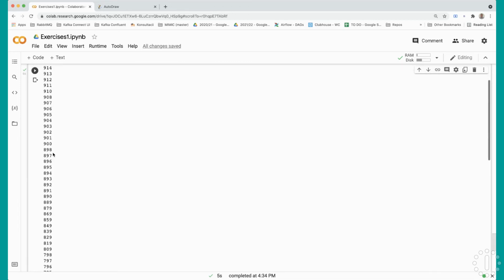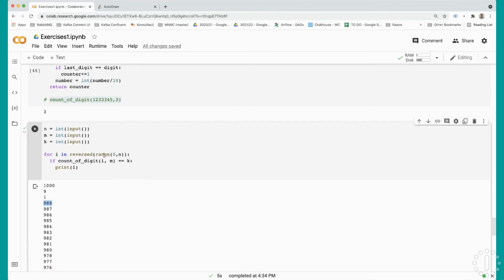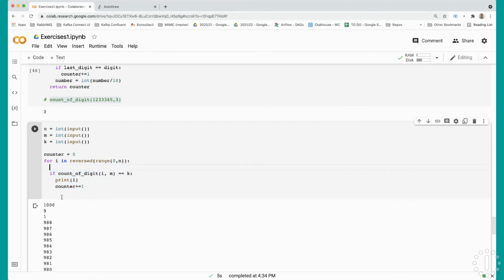And we have all of them. Now we should extend this code over here, which will check, we'll have a counter here as well, which will be initially 0, and we will increment that counter whenever we find a number that has the digit M K times. And over here, before checking that, we are going to ask if the counter is already 10.